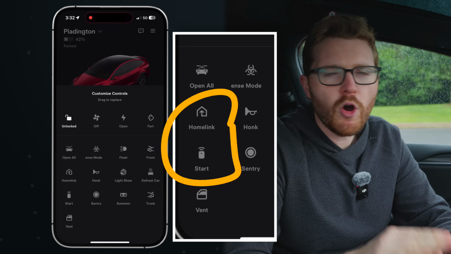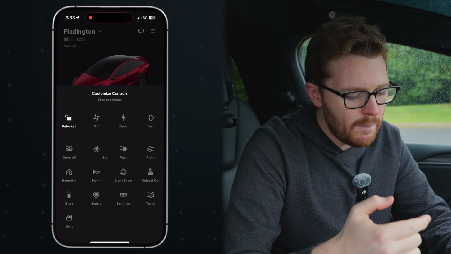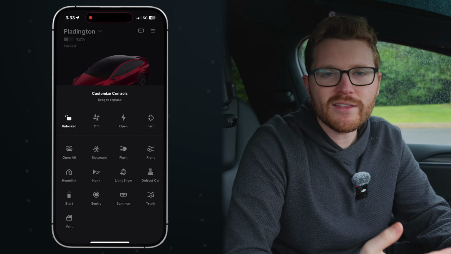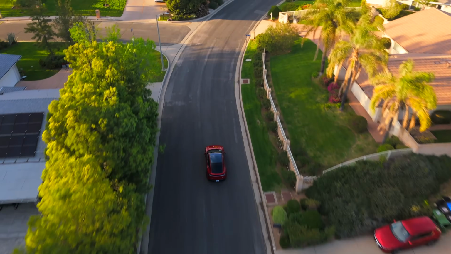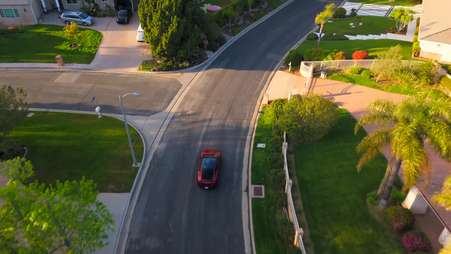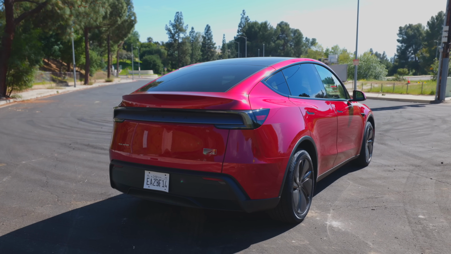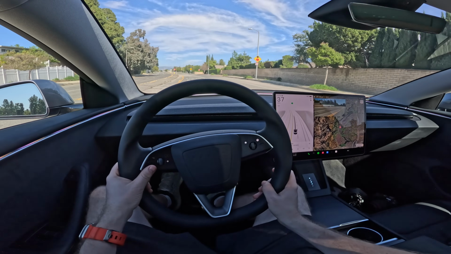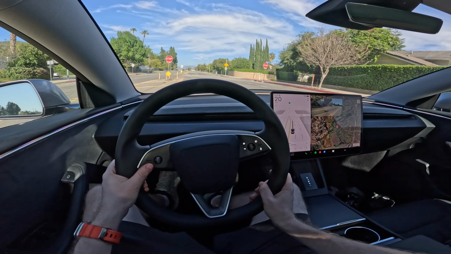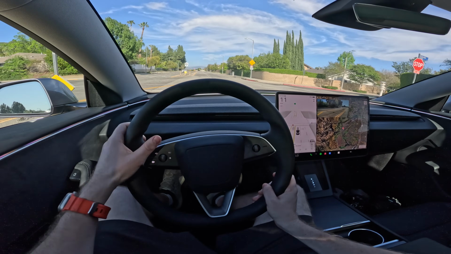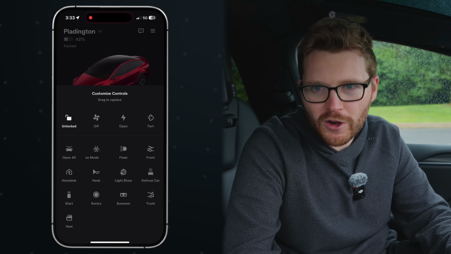So I'll talk in a moment about how you can easily share access to your Tesla with somebody else. But Start here, basically, as the name suggests, allows you to remotely start your vehicle. This could be nice if there's like a one-off instance where someone needs to move your car or someone needs to get access to it. Basically, it puts the car in drive and lets the car drive. Now, the thing to keep in mind with this is that it's only going to work once. So if someone, let's say they get in your car, you remotely start it, and then they go drive the car, the walk-away lock functionality isn't going to work. They can't restart the drive. They're going to need that key card or the Tesla mobile app. So Start is basically like a one-off on-off start sort of thing.